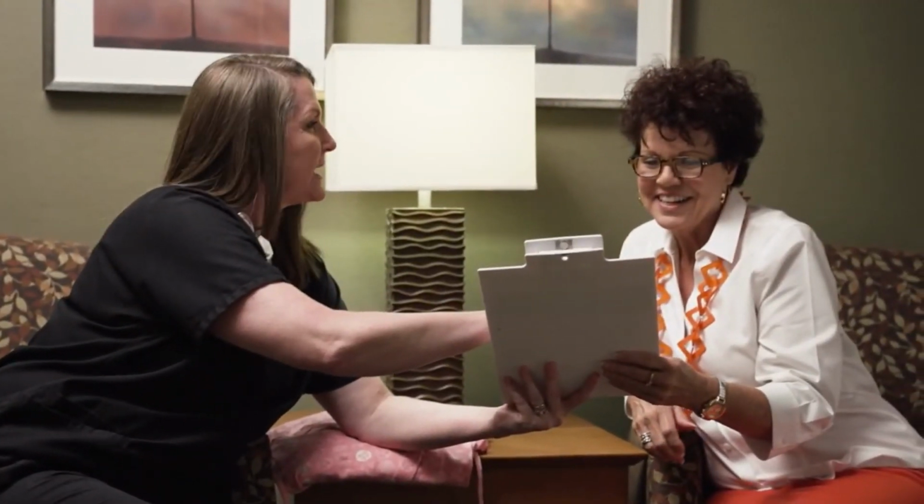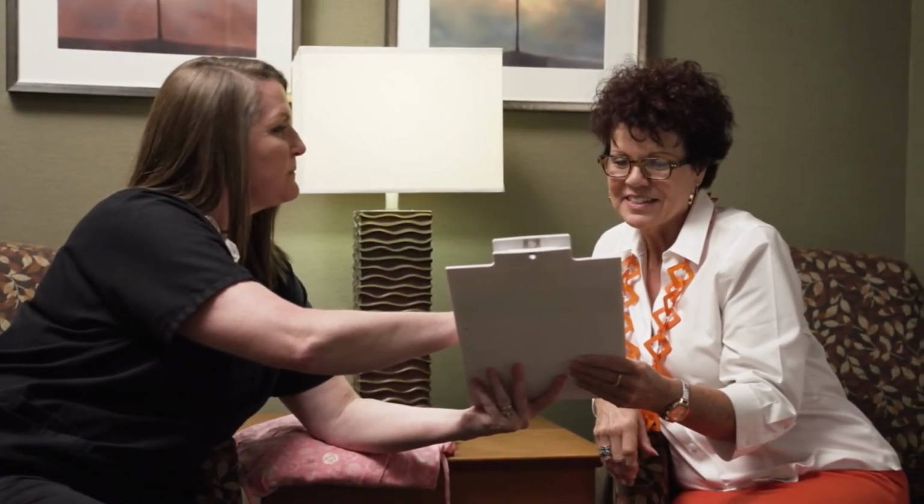What should you expect when you come to get a mammogram? Well, it just depends on your attitude when you get here. I think sometimes people come in thinking that this is going to hurt, that their mom says it's horrible. And they come in here and we do it and they go, oh, that didn't hurt at all. Different women experience it differently. Of course, if you're on your menstrual cycle, or if you have intake of caffeine, certain things like that can affect your overall sensitivity level. However, most people walk out the door saying, oh my goodness, I can't believe it was that easy. I can't believe I didn't feel anything.